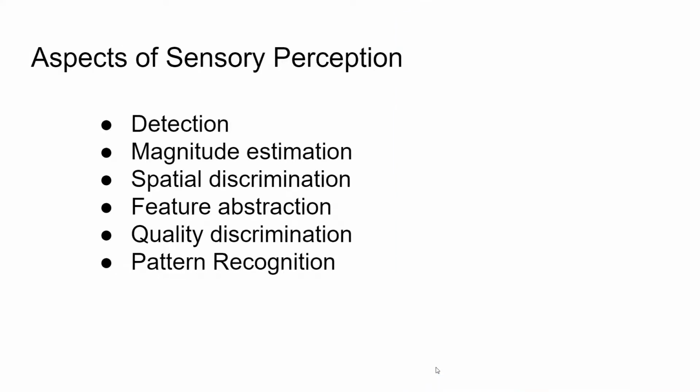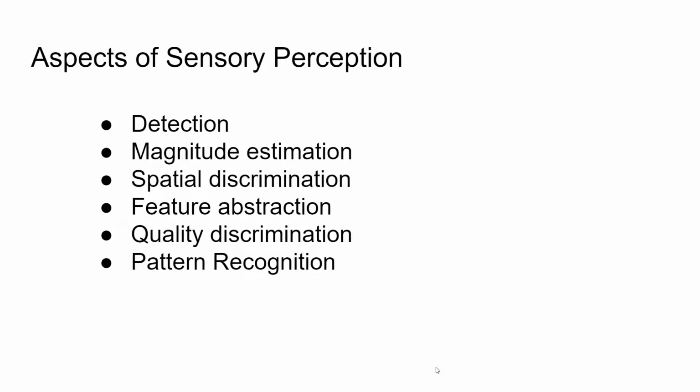Now, I didn't really find a good picture for this, so this will help me to talk about this list here. These are some aspects of sensory perception. First of all, just general detection. You have to have the ability to detect the stimulus. This requires a receptor potential causing an action potential and moving to the brain, which we talked about. There are different ways to perceive things, and that's what you're going to see with these next 5 things.